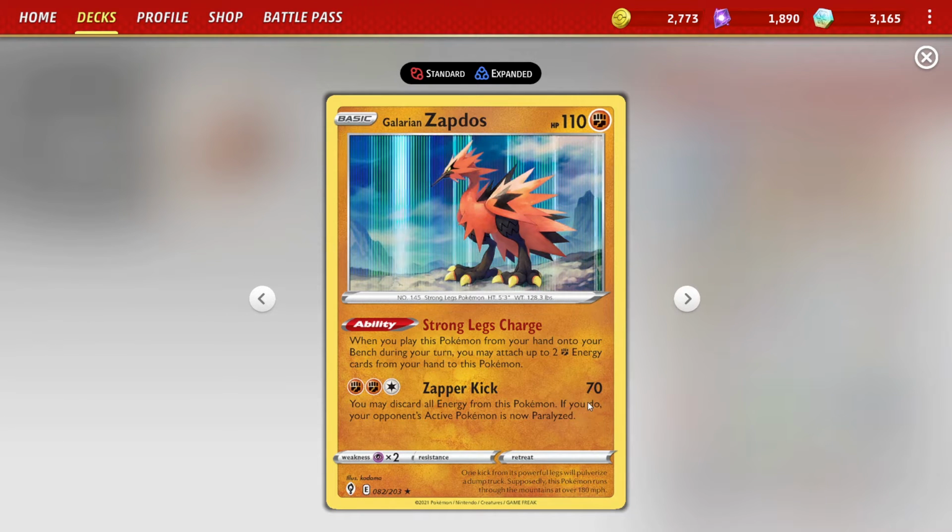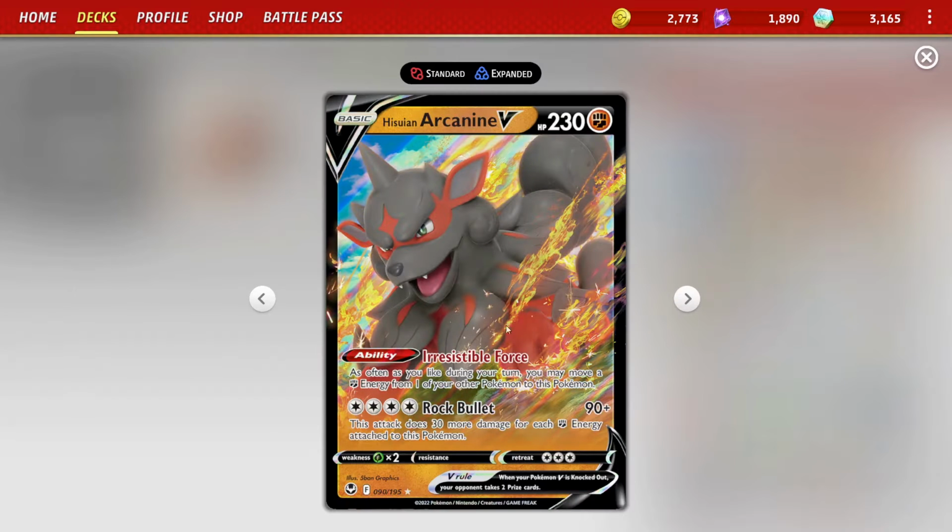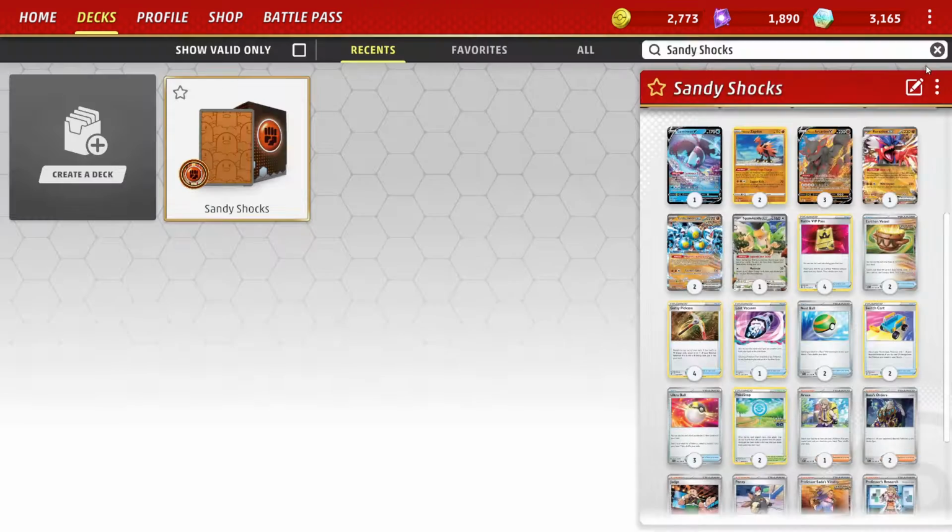This card doesn't really see any play, but the benefit of it here is that we're going to be able to drop it from our hand and attach 2 fighting energies to it right away. And when we do that, it combos together with Hisuian Arcanine V's ability. Because what we're able to do is move as many fighting energy on the board as we want to it. And then it's going to do an extra 30 damage for every fighting energy attached to it.